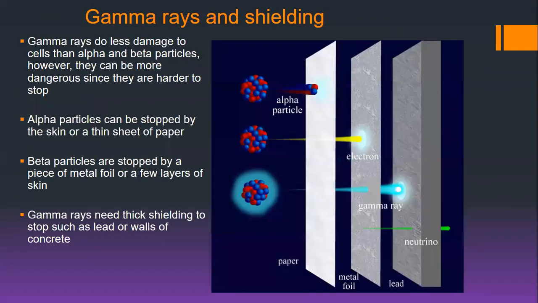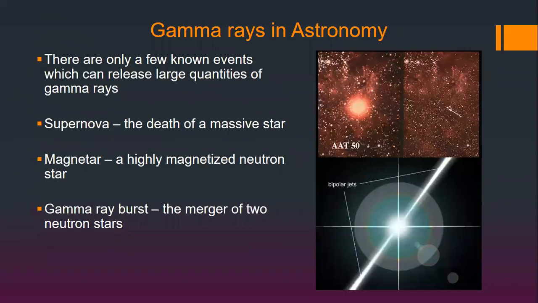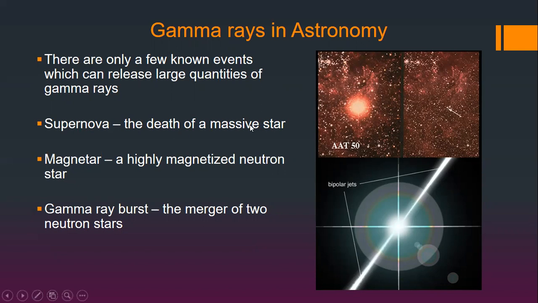Going back to our spectrum — these gamma rays from radioisotopes are down here, anywhere from a few hundred kiloelectron volts up to a few megaelectron volts. More extreme astronomical events also give off gamma rays in the kiloelectron to megaelectron range. Here is a supernova that exploded in 1987 in a nearby galaxy, and here is a gamma ray burst associated with the merger of two neutron stars or a star collapsing into a black hole. Even neutron stars called magnetars can give off bursts of x-rays. Gamma rays are only given off by events involving temperatures in the billions of degrees.